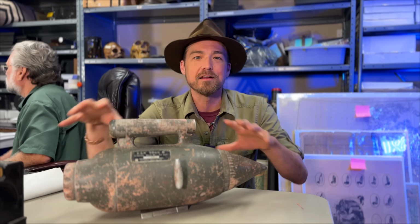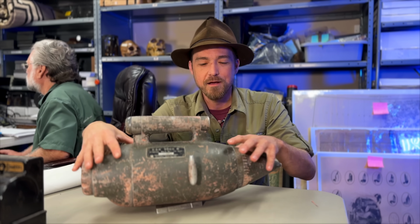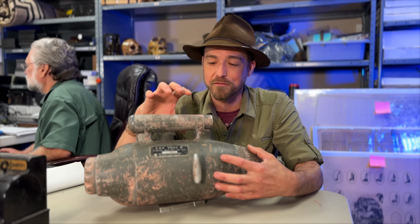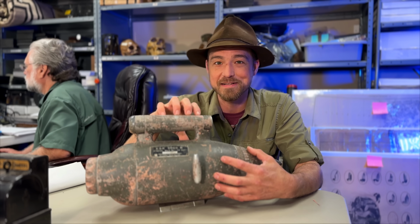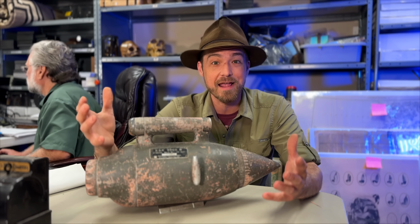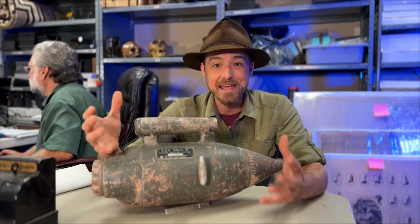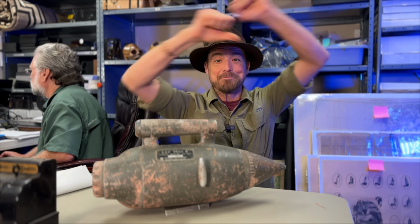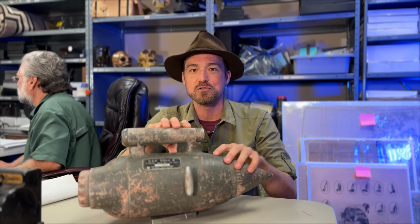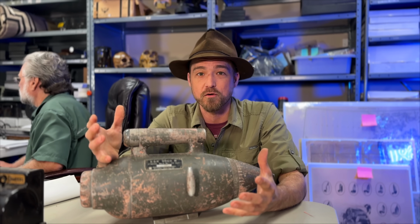We're going to show you the processes that they want to show us. Of course, they don't want everything shown, but we're going to take you through this entire process and show you the film footage that's on here that hadn't been seen since World War II. So expect a long-form documentary to be coming out on Chasing History and Smoky Mountain Relic Room, and it's going to be awesome! But it just goes to show you the importance of researchers, and we are so proud to have Ryan and Noah's help as part of our team.